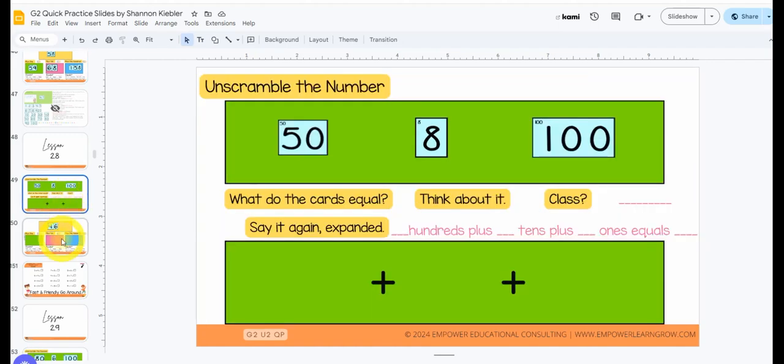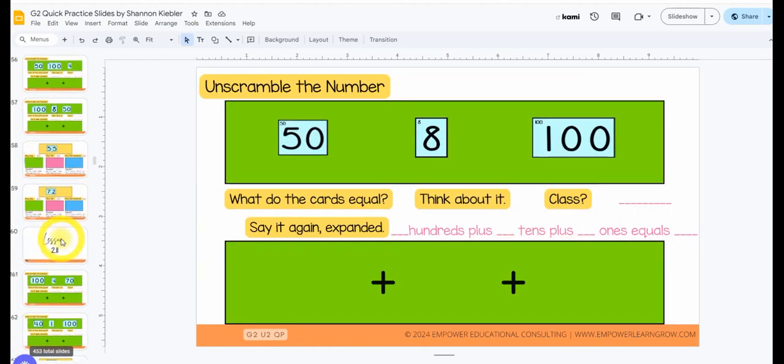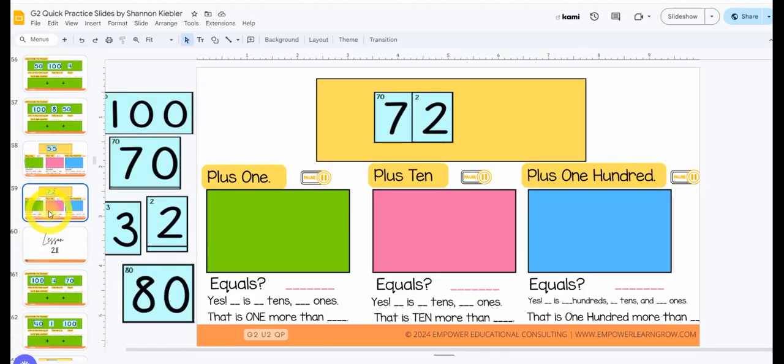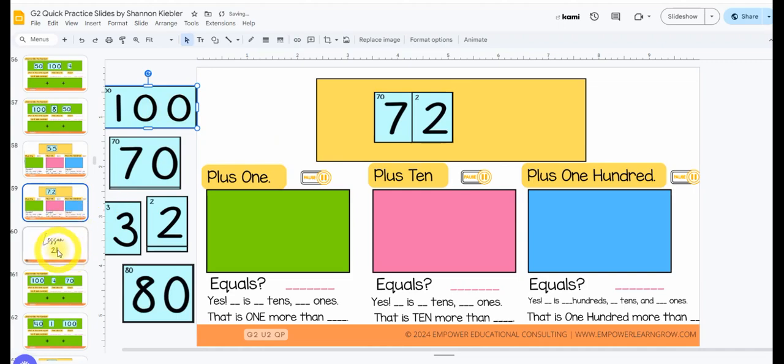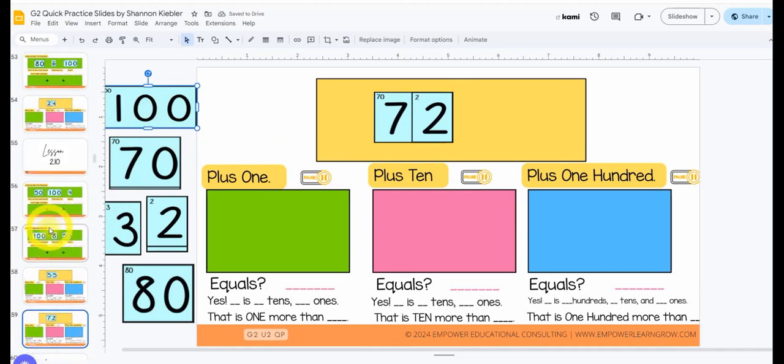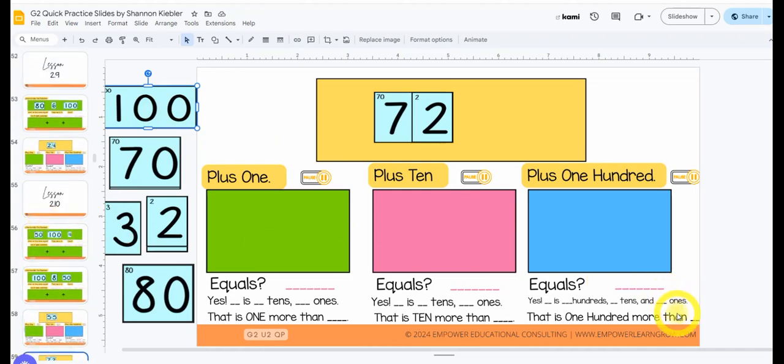You'll have one slide of each, or as you get going, you'll start having 2 slides of each. And of course, the numbers will start to get more complex, like numbers in the 90s, where what happens when we add a 10, and we'll see that that's one of the first times that when we add a 10, we actually add in the 100 card again. So take a look at those. Again, there's 2 that happen from lessons 7 through the end of the unit, lesson 15.